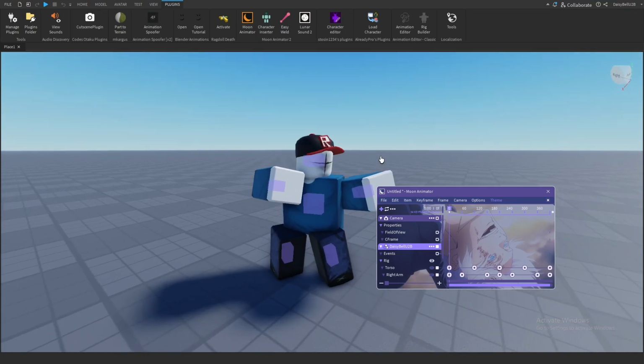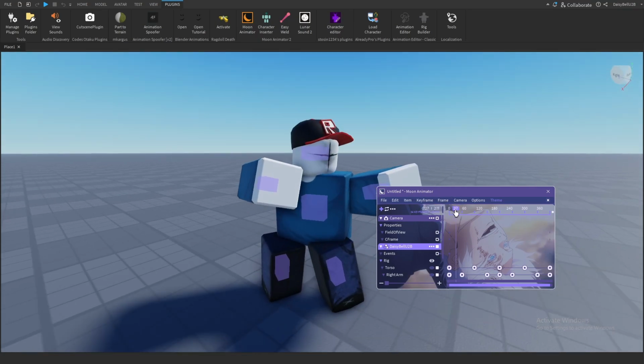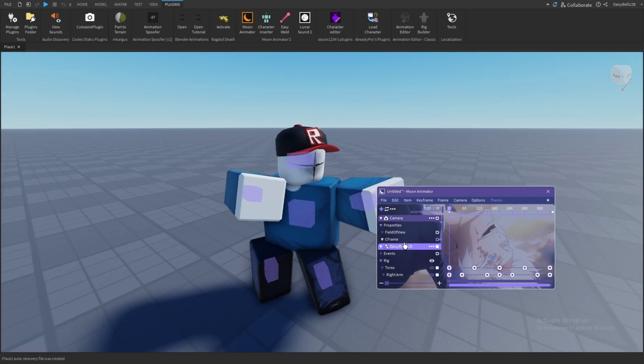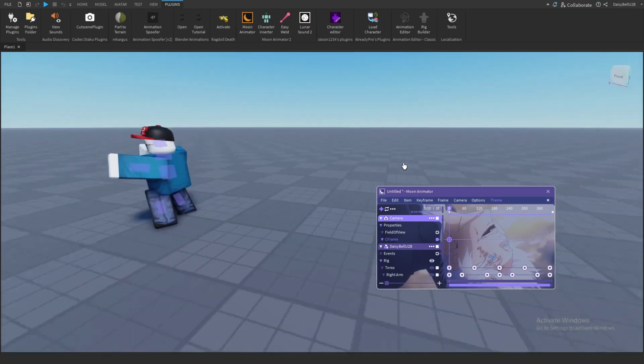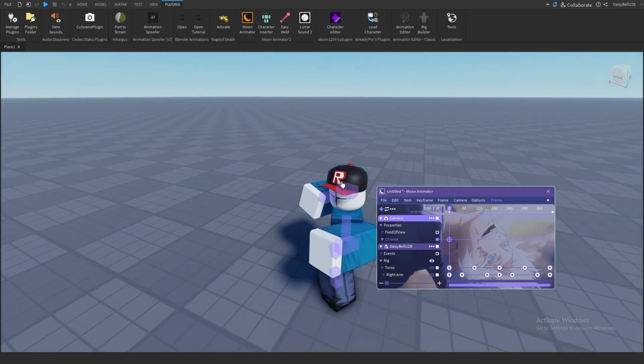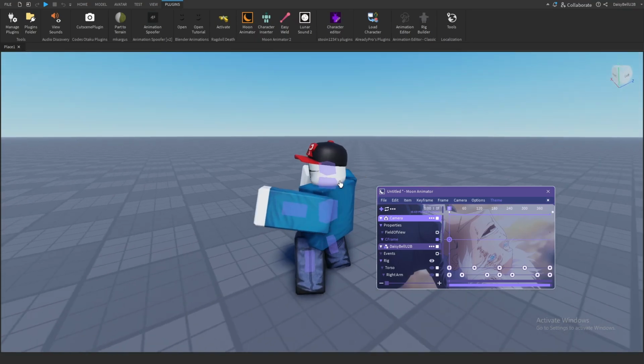Now, in the beginning of my cutscene at 0 frames, I want the camera to be at the position that my current camera is at right now. So, what you want to do is click C frame once and then again. As you can see, you've created a camera. So now, if I were to move over here and restart the frame, I would always come back to this current location. That's how you know you've set up a camera.